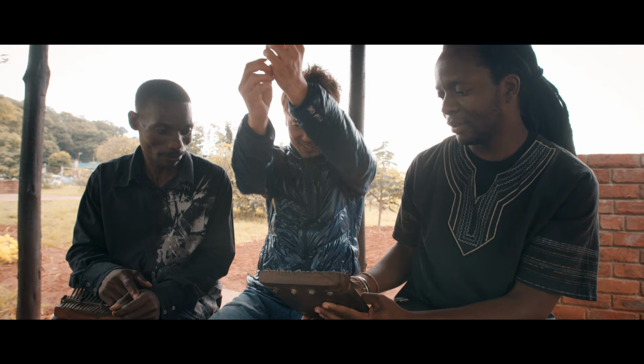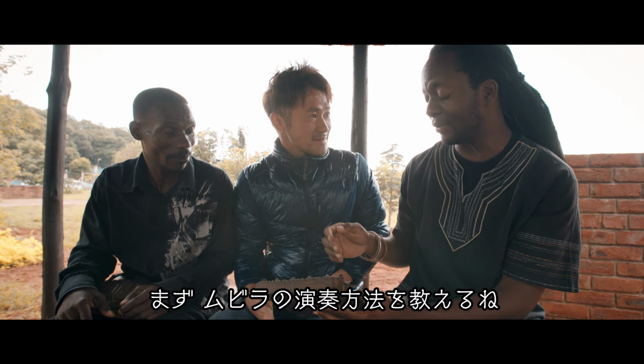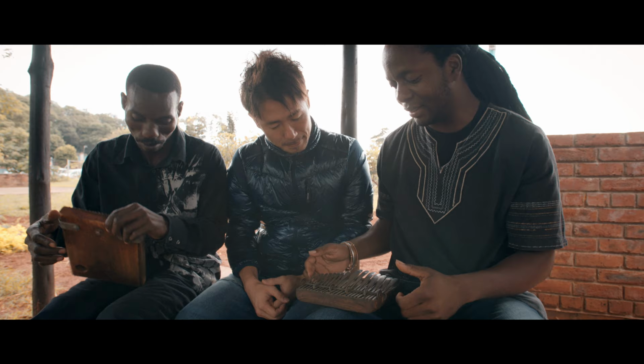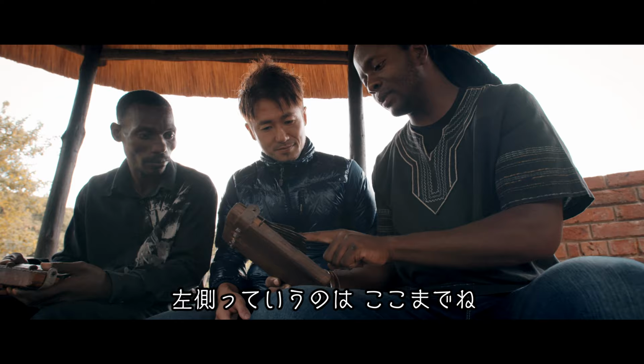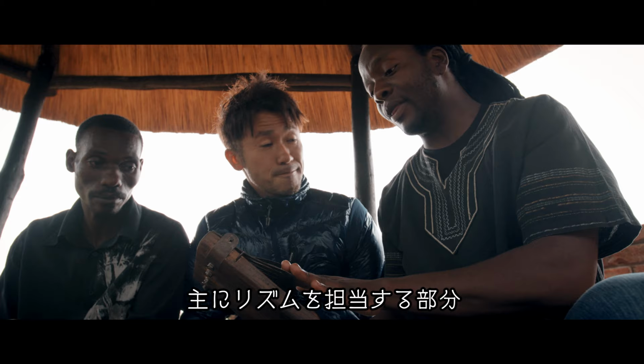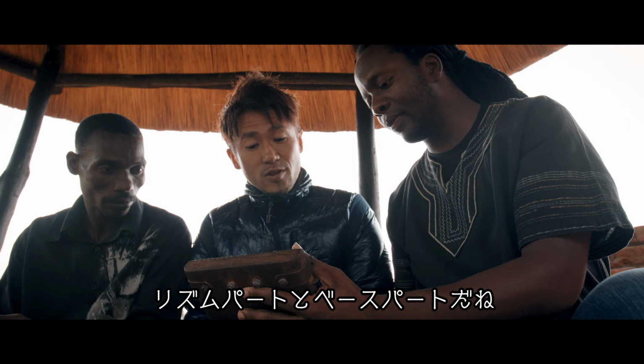Firstly, I will show you how to play the mbira. It's played with three fingers. The left thumb, you play it on the left side. When I say left side, first to count here, this is the first note on the left hand side. It's called the rhythm part. Then the bass part.